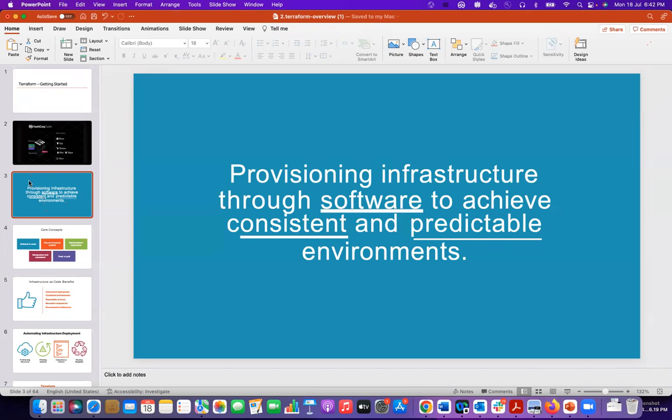which is almost similar across all your environments, like the different machines that you create for running your application. They will have exactly the same configuration. That is what consistent means. And predictable simply means that because you have already written the infrastructure as code using the Terraform configuration language, every time you run Terraform, it will create the resources as you have defined. So it makes your infrastructure and environments more predictable in nature.